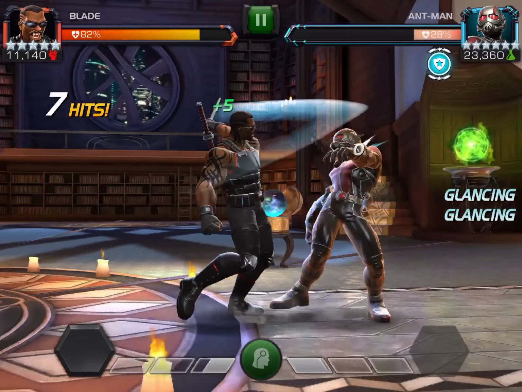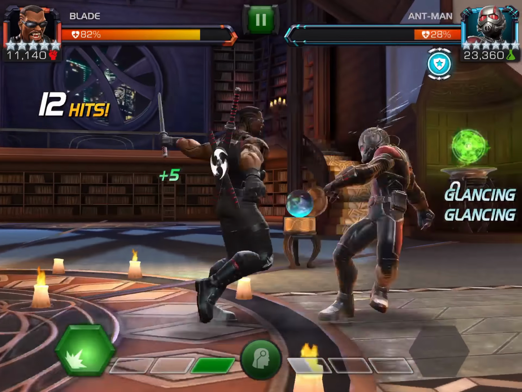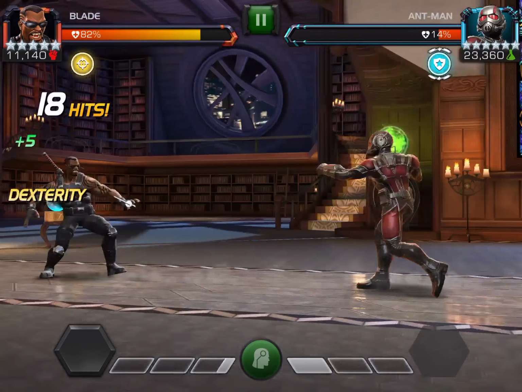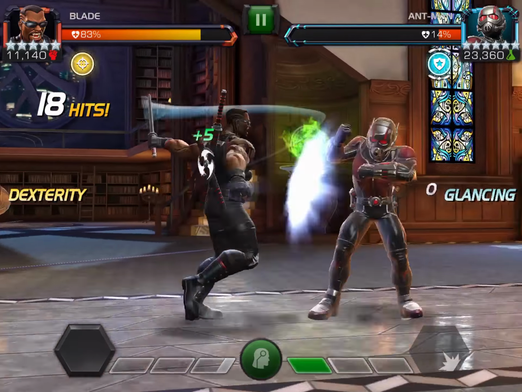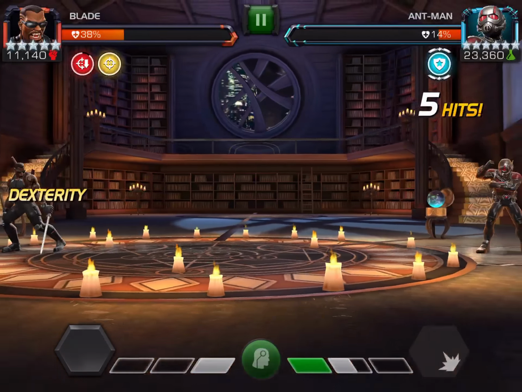So unlike the Mephisto fight, the Blade fight here with Ant-Man, you can use your regen if you have to. But his special attacks are also crazy powerful because he's a 5-star. You saw that 11,000 crit just happened. That's always nice. But again, you really want to have a power gain champion. That's really what hopefully you can get. If you got one, you definitely want to use him.